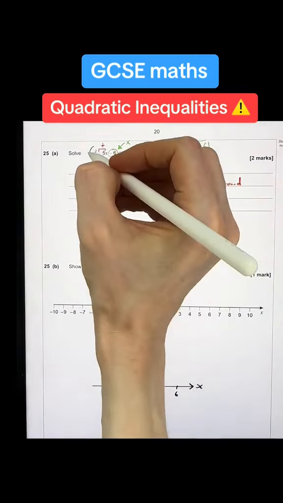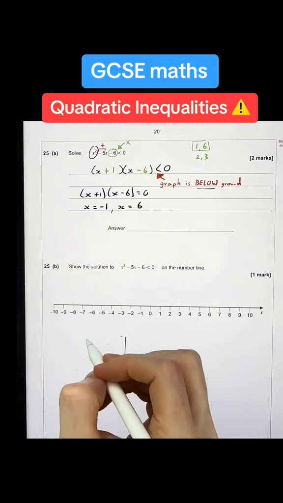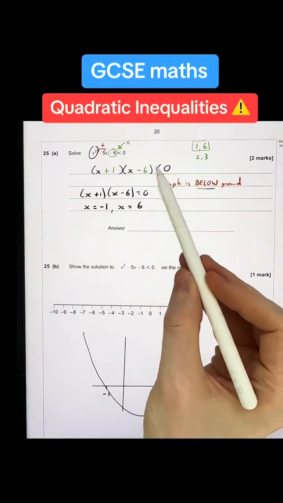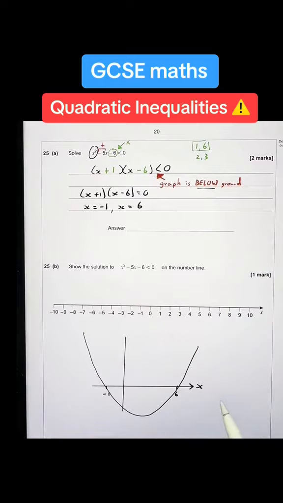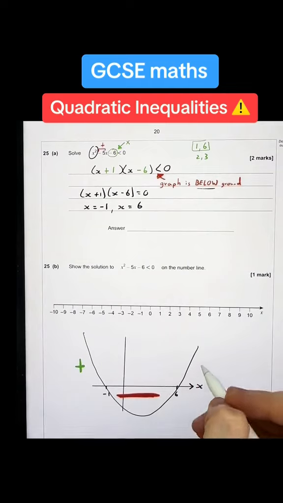Going back to my quadratic, as it's +x squared, I know it's a parabola, i.e. a U-shape. As I want my quadratic to be less than 0, i.e. where the graph is below ground, well, ground here is my horizontal axis. So it's below ground for this one continuous region, where it's above ground for this region to the left and this region going off to the right.